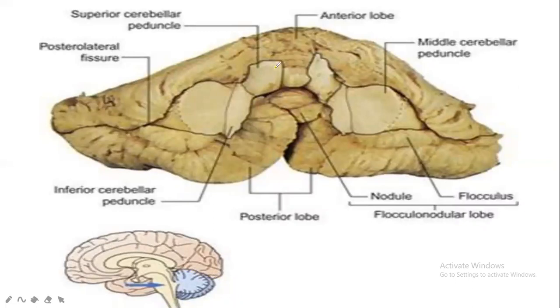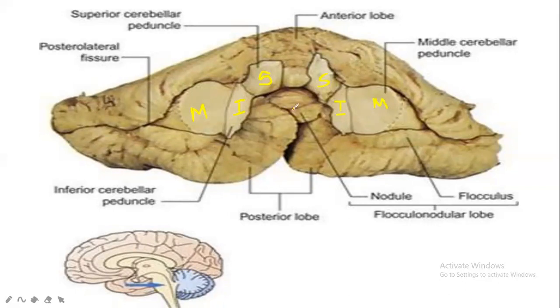Now we are appreciating the communication of the cerebellum with other parts of the brain. We actually see that the cerebellum is joined to the brainstem by these peduncles. So we have these peduncles, three on each side. We appreciate that medially we have the superior cerebellar peduncle. Intermediate is the inferior cerebellar peduncle. And laterally we have the middle cerebellar peduncle. So that is MIS from lateral: superior, then inferior, and then we have the middle.